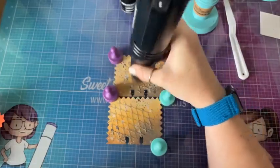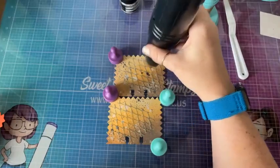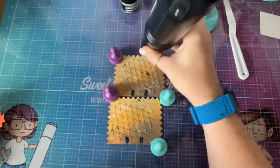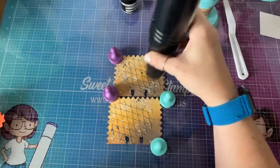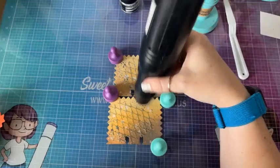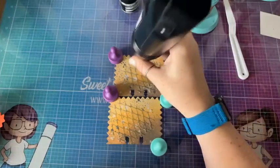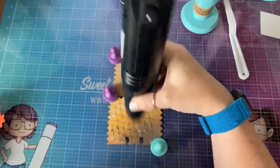And as this stuff dries, it takes on kind of a sandy texture. It's not entirely smooth. You have to move your heat gun around a lot, because this stuff will do some funky, like, bubbling and stuff.